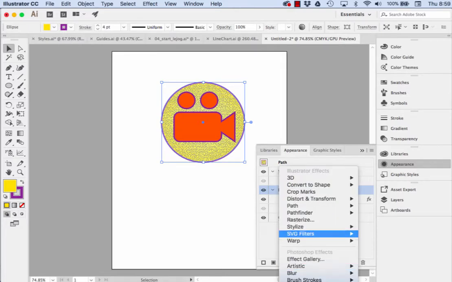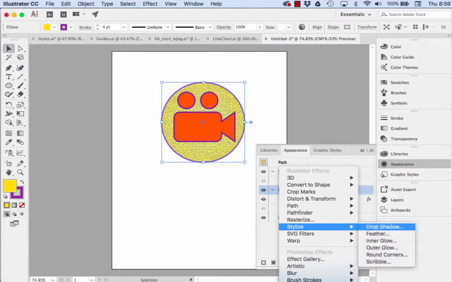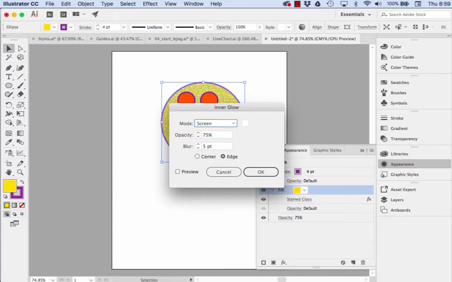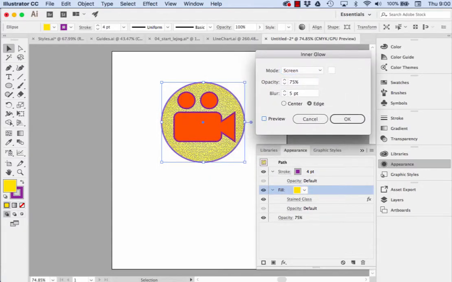If I look under the effects menu, there's other effects that I can apply under stylize, things like inner glow. And if I just move that over and click on preview, I'll be able to see what's happening as I do it.